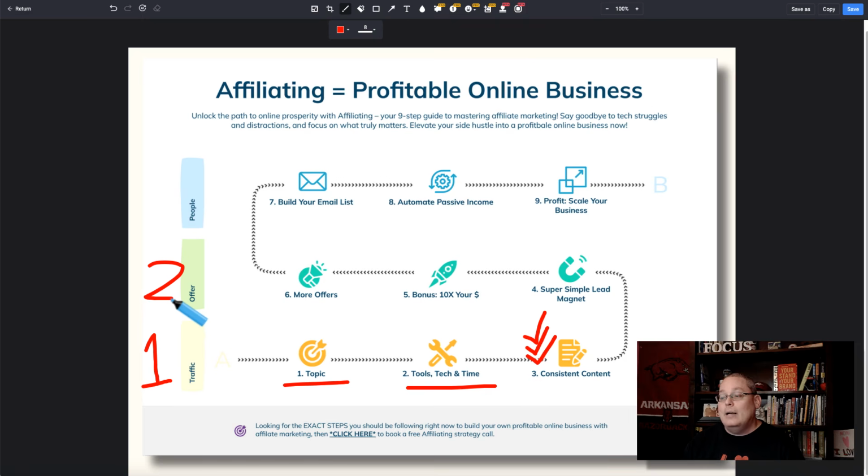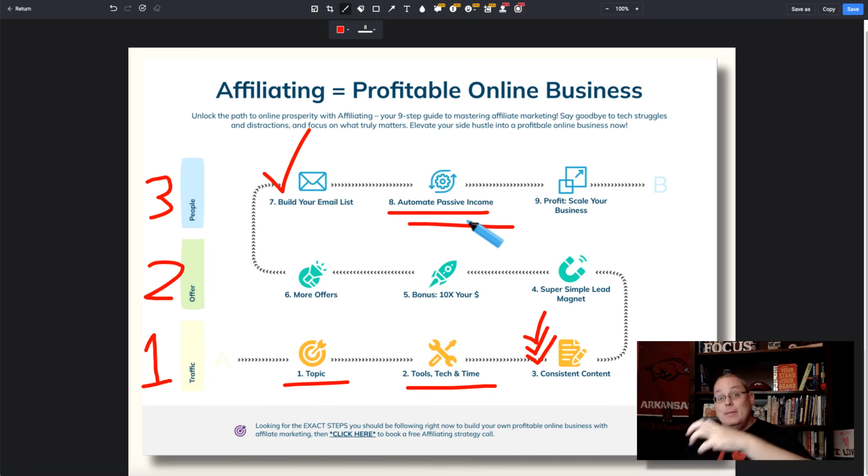Then I need to let people know about an offer. An offer is a solution to a problem. And then those people that see your content and look at your offer, you're going to let them know, hey, if you get on my email list, I got some more great information for you. And of course, you automate that through the emails that were built with pushing that one button around this idea of turning this PLR into content, and then you profit and scale through affiliate offers or your own product that you will eventually build after you take this PLR, break down the process, and go through the strategy step by step.